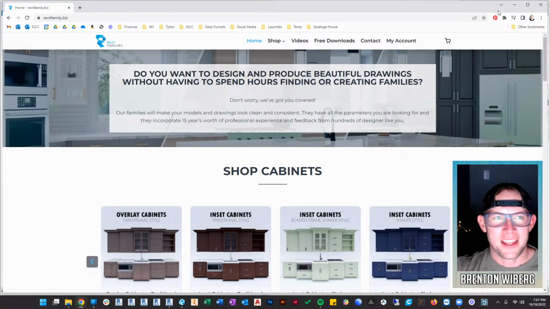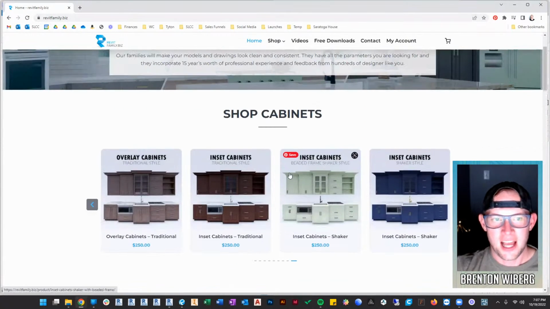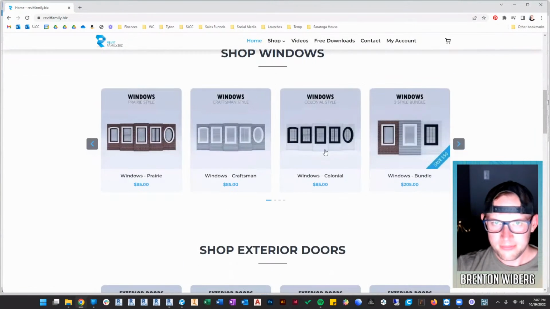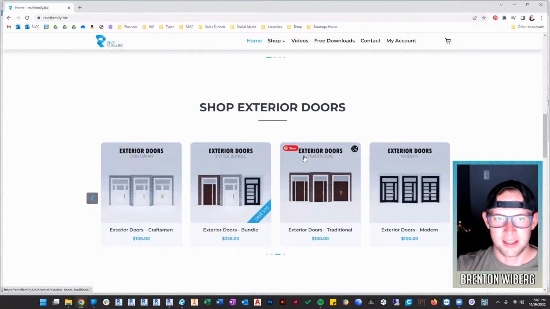So at RevitFamily.biz you can find all my families. I have a bunch of different styles of cabinets, whether you want inset cabinets or overlay cabinets, and then in modern styles, traditional styles, shaker style. Then I do windows and exterior doors.